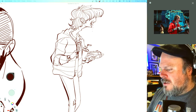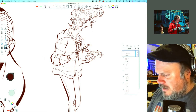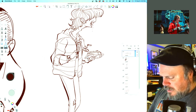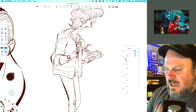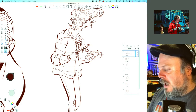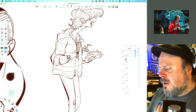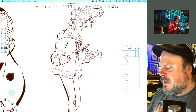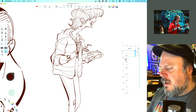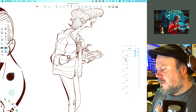There we go. So we got the drink. In fact, let's put his little bit of a sleeve going over that drink, just so it looks like it's actually held in place by his jacket. I think that was the detail that I was missing. We'll put a little bit of some of that Dixie cup kind of design graphics going on there.